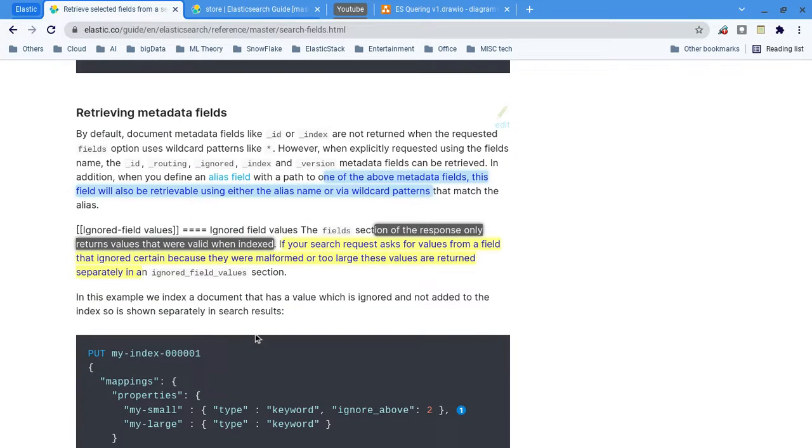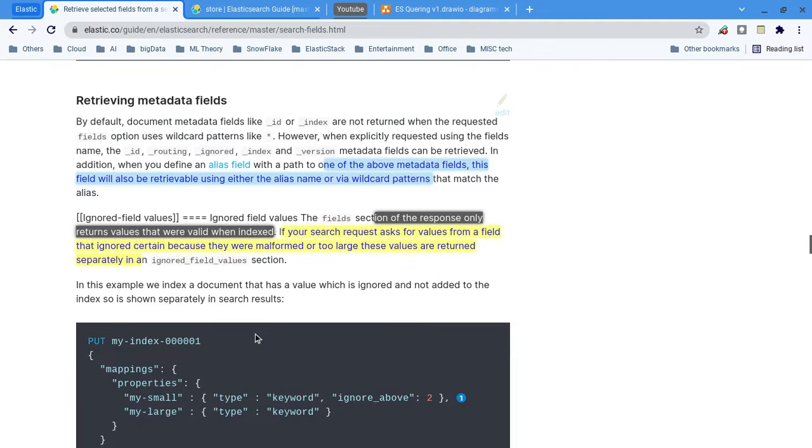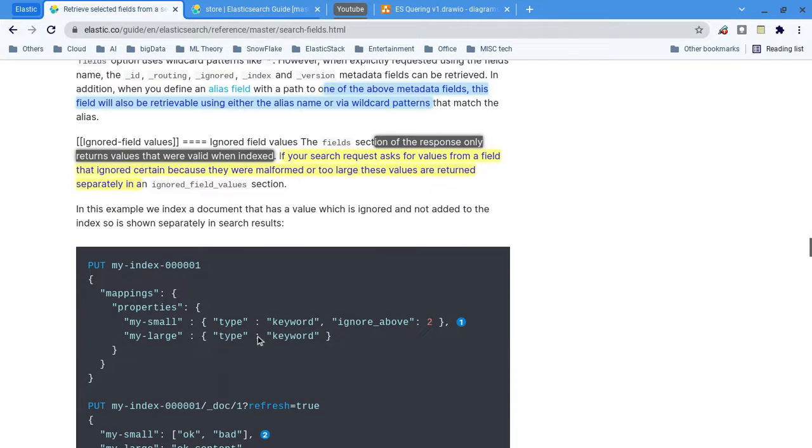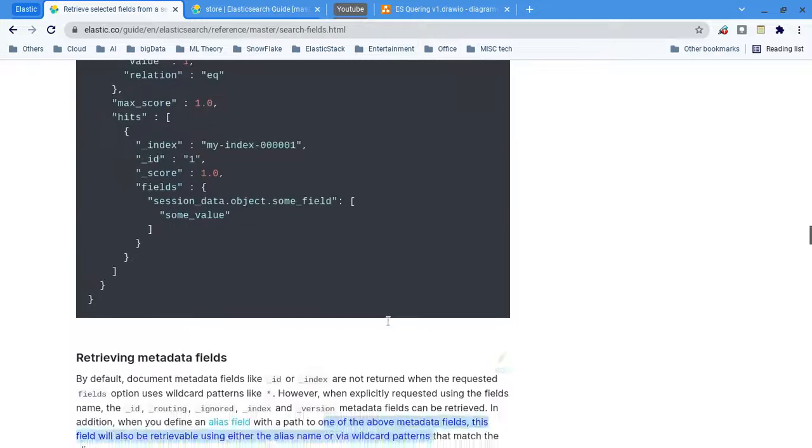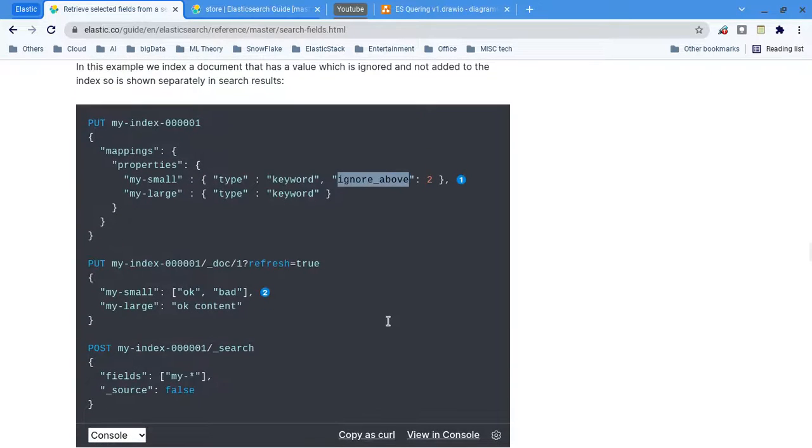Then retrieving metadata. It didn't work for me, in fact. But one more thing, you can retrieve the ignored values also. What do you mean by ignored values? See how many benefits there are while going with fields. Already I have shown 5 parameters: nested values, then metadata, and the unmapped values. Now it is the ignored values. I will show you what that is.